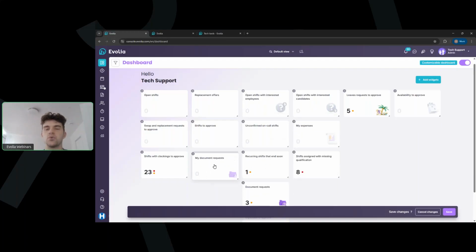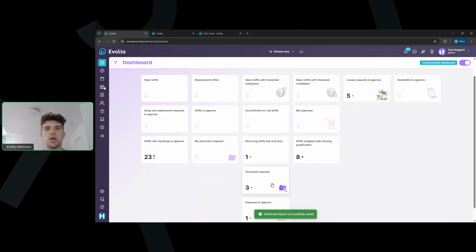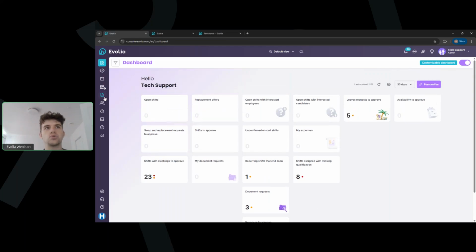So these are two different widgets that you have directly from your dashboard to alert you whenever there are documents to approve or documents to complete, or pending documents to complete by employees within your team. So really cool tool that we added in the last version. Feel free to use it. It is free for a certain period of time. So you'll have more details by the end of the month about the pricing of this feature. But as for now, feel free to use it as you want. It is free to use.